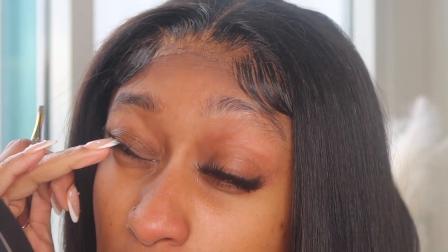I waited a few seconds, maybe 10 to 15 seconds, before I used my finger, or you can use the tweezers, to put pressure onto that bottom lash line to ensure that your lashes and the lash extensions are intact. You want to keep a spoolie on deck at all times, so every time you apply a lash, you go ahead and brush, so that everything is clean and organized and you're not making a mess.